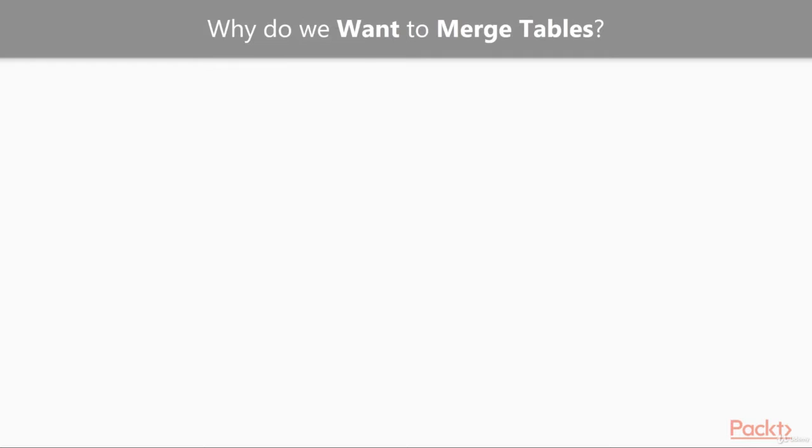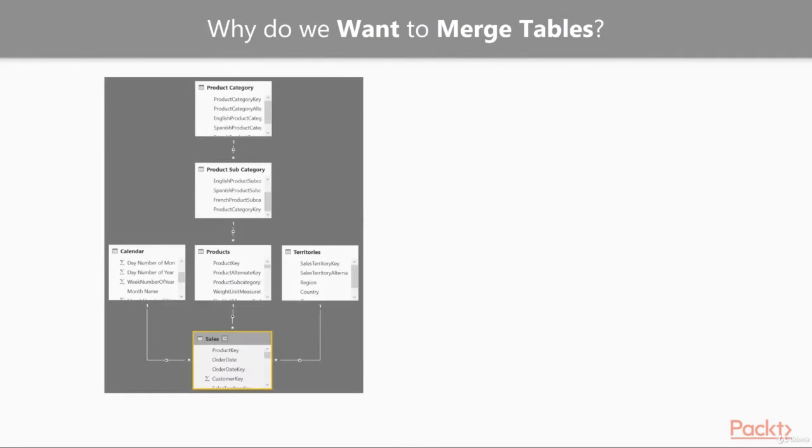So, this begs the question, why do we want to merge tables? Here we have in front of us a Power BI data model, very similar to our own actually. It shares a sales table, just like ours, and it also shares a product subcategory and product category table. Now, if you're wondering why you haven't seen this view yet, I am showing you the relationship view in a Power BI desktop file, which we'll cover in the next section. For now, I'm simply using it to outline the need for the merges we'll be doing.